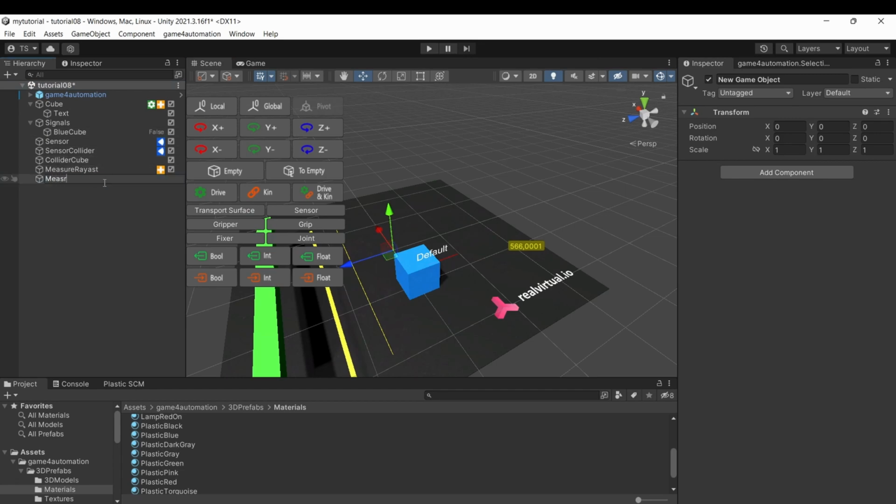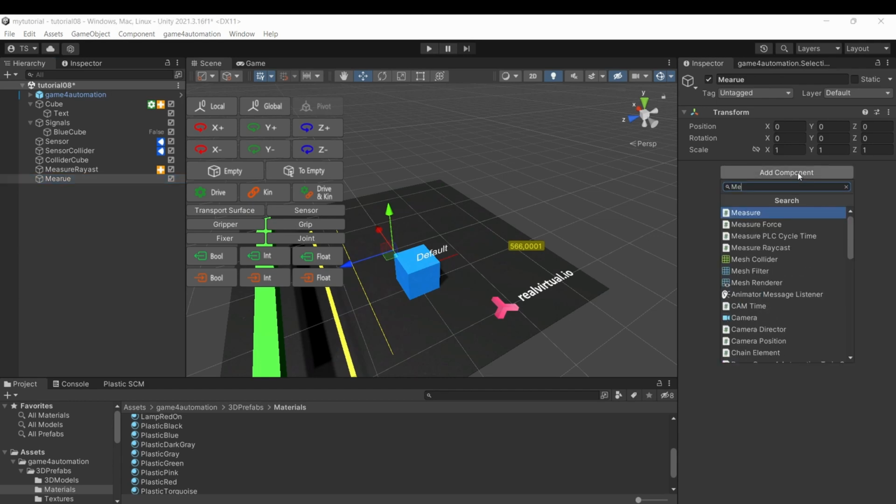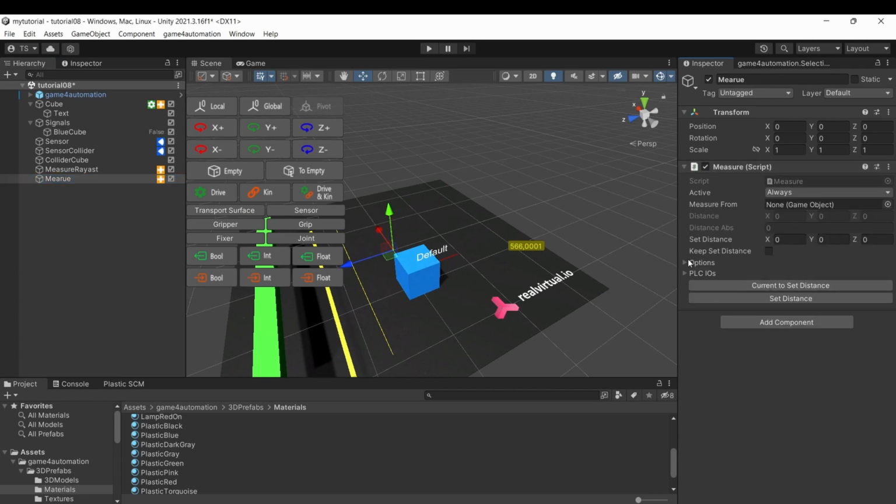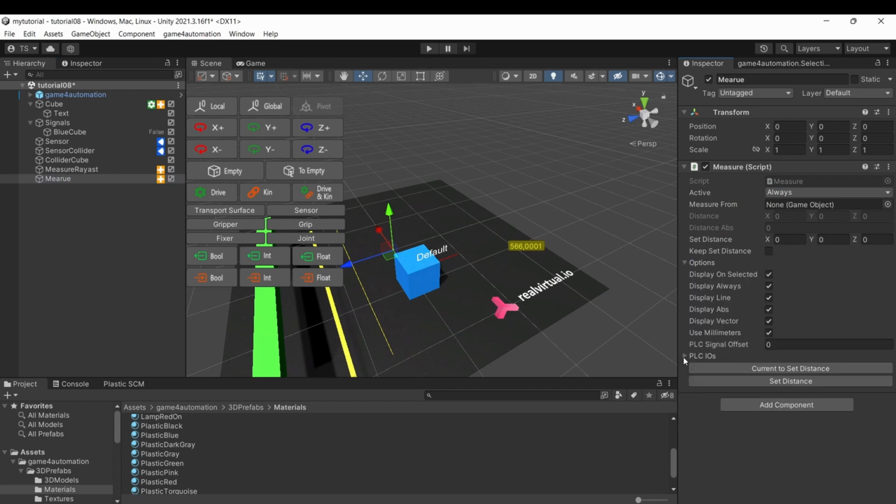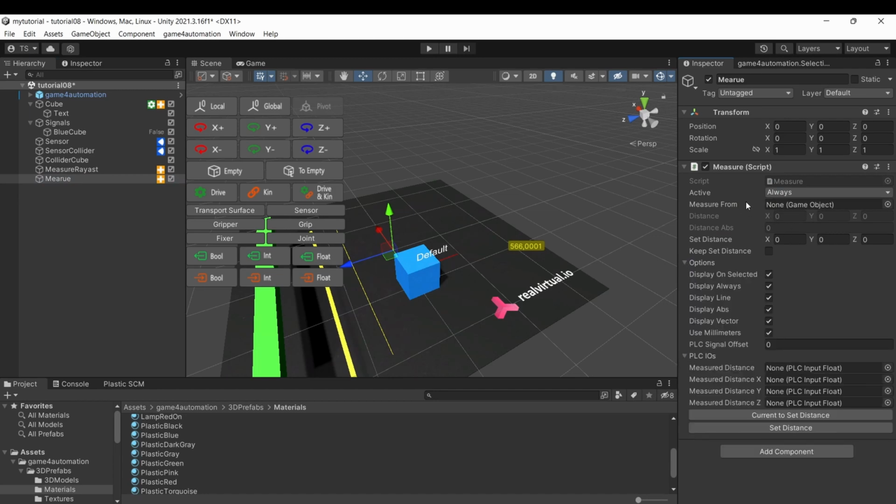There's also one additional sensor. If we add here the component measure, we can measure the distance from this component here to a certain other component. Let's select, for example, our cube.